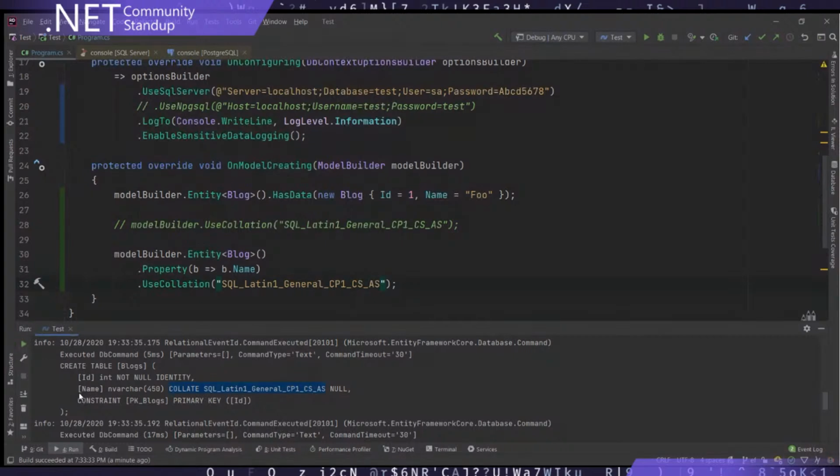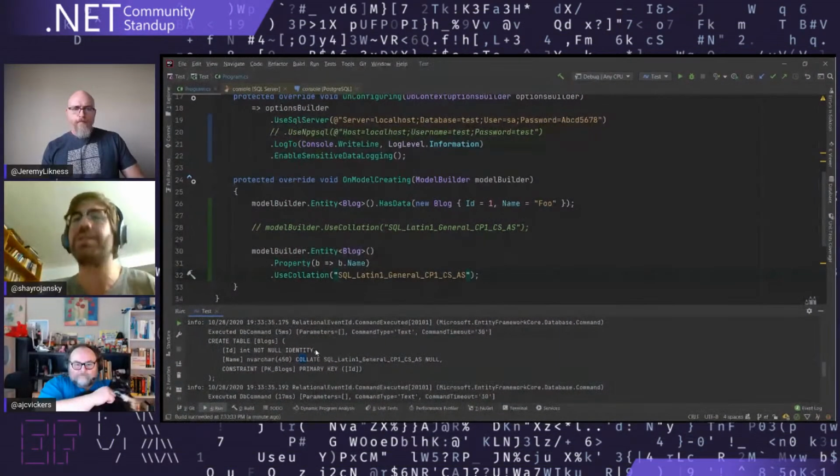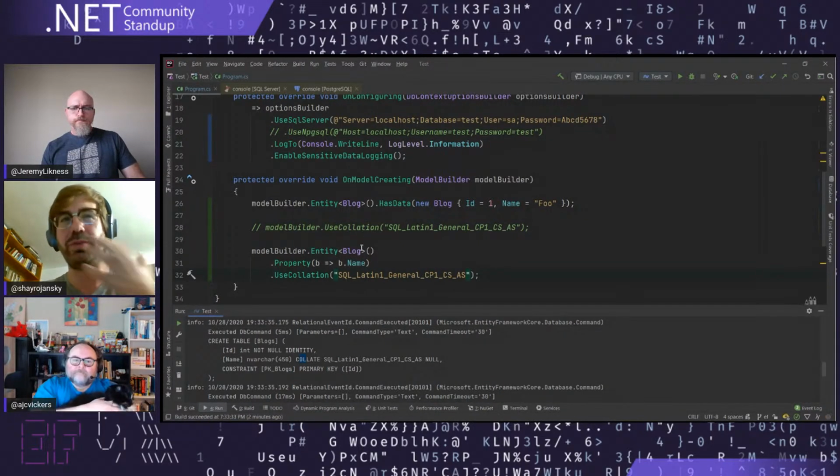So if you order by the name, then that's going to actually determine the way that things come out of the database. That's super powerful when you think about it. So have a think in general about your text columns, what it is that you expect in terms of sorting and in terms of comparing, and that's what collation gets you to.